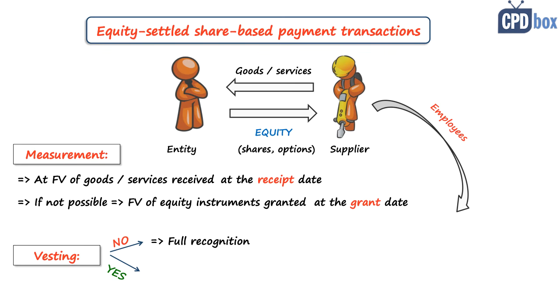But if these benefits are vested, the situation is different. In such a case, a counterparty is required to complete a specified period of service. For example, an employee gets 100 shares of his employer after 3 years of service. IFRS 2 regards these shares as provided for the future service over the vesting period, and therefore these services are recognized over the vesting period with the corresponding increase in equity. So vesting conditions are not reflected in the fair value of one share granted.